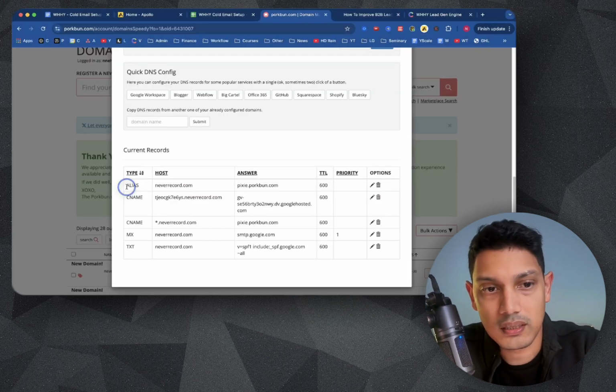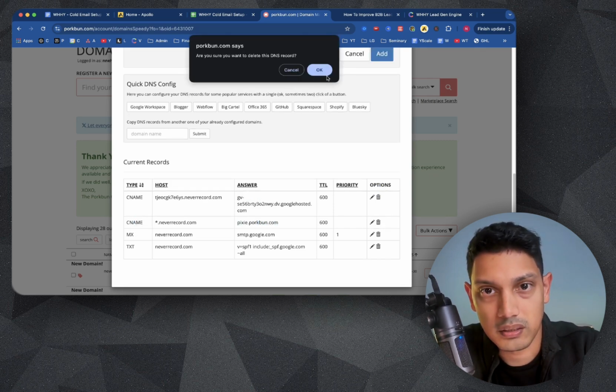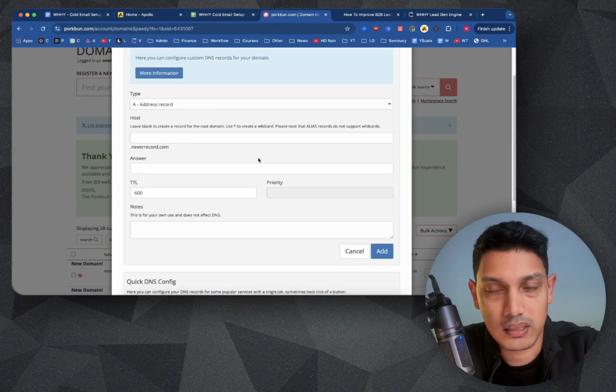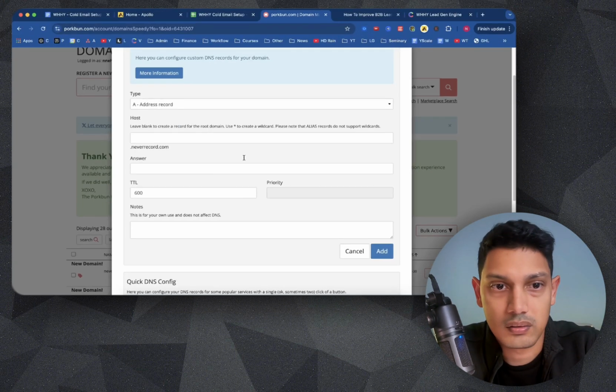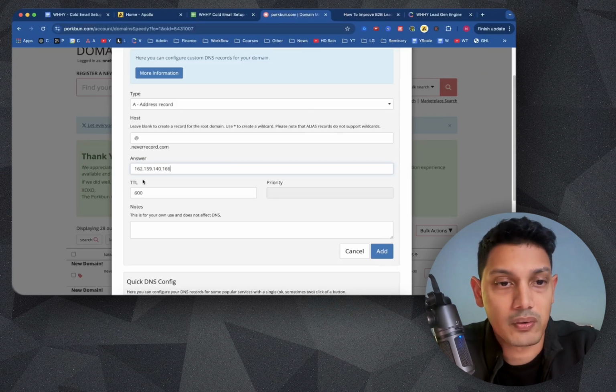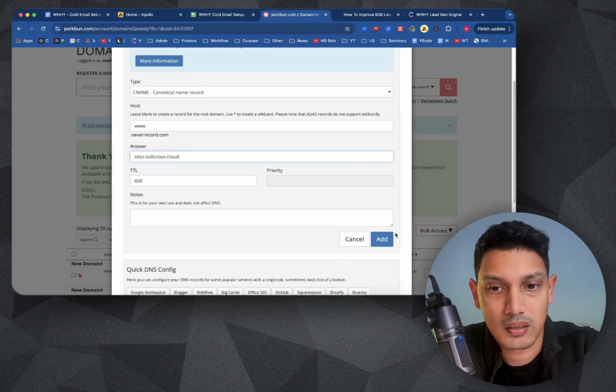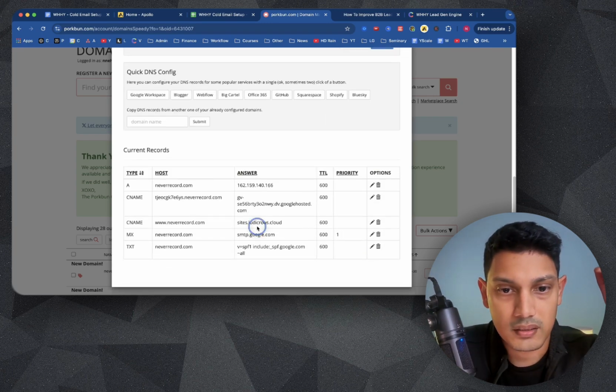You're going to have to actually delete the existing alias and CNAME. So find this alias here that says pixie@porkbun.com and hit delete. And find the CNAME that says pixie@porkbun.com and then hit delete. Now that you've done that, now you can actually add the records. So I just know that in the past, when those have been there, it just wouldn't let me add. Okay, so now you post those in, click add, and then now you do the CNAME, www. And then this one here, click add. Now those should reflect. So you see here, CNAME, and then the A record.